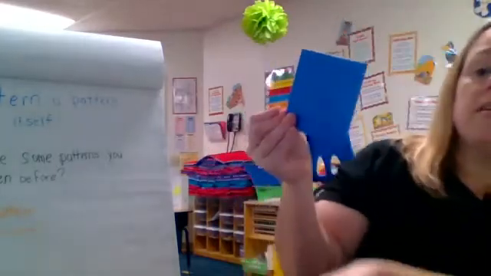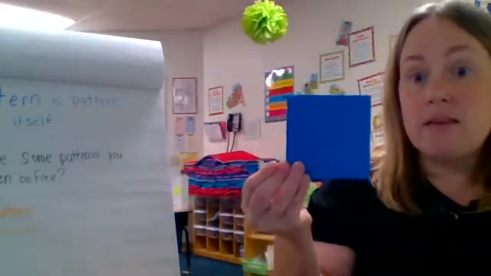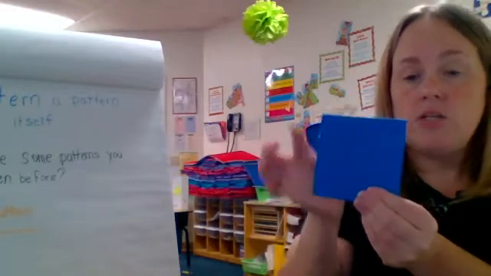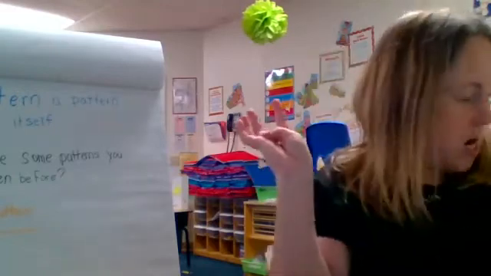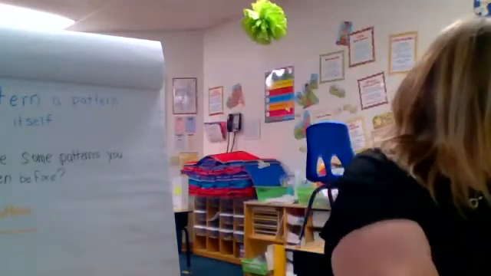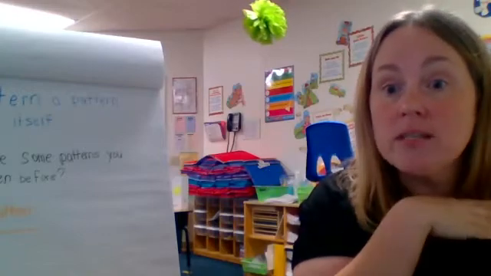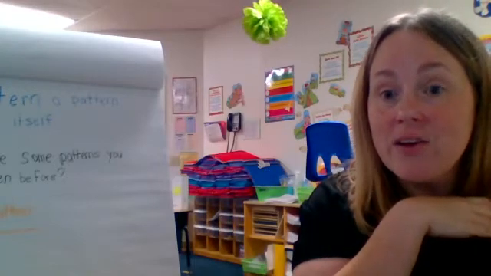Here is Sammy the square. How many sides does Sammy the square have? 1, 2, 3, 4. Here is Cindy circle. How many sides does Cindy circle have? 0. Goes around and around and around. Here is Henry hexagon. How many sides does Henry hexagon have? Let's see. 1, 2, 3, 4, 5, 6. Henry hexagon has 6. Okay, boys and girls, let's take a look at a pattern.